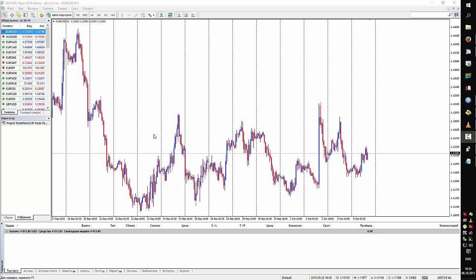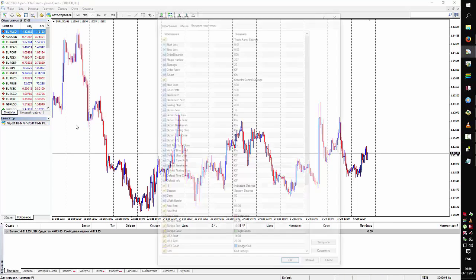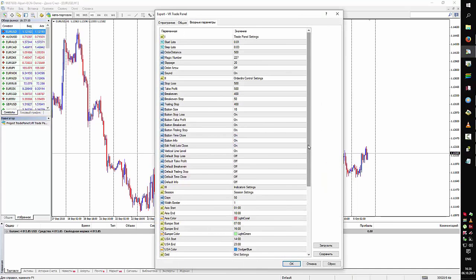This program is intuitively clear, easy, simple, and very comfortable. The new version is written from zero, the whole code was reworked, the slightest details were considered, all errors were fixed, and defects of the previous versions as well. So, now everything works stable and safe. Okay, so let's start. Install the panel to the chart.